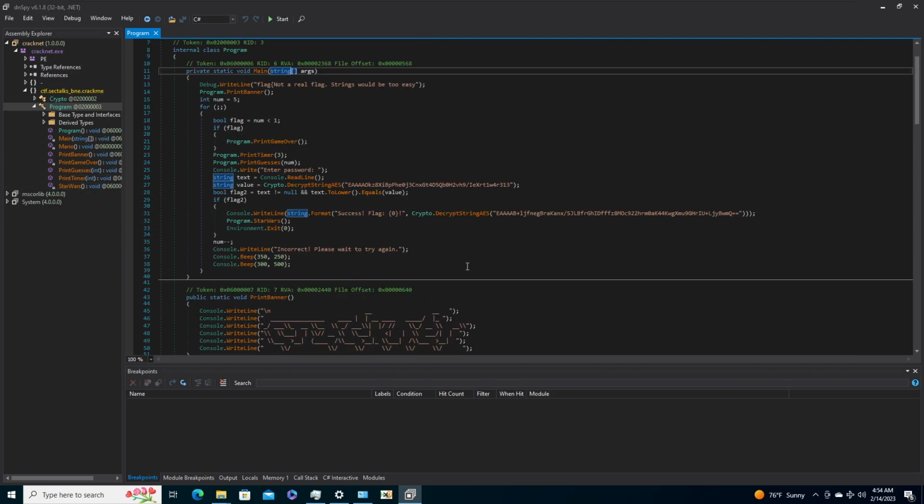Okay, so looking at the main function, what we can see over here is it will ask us to enter some password. It will read the input that we are giving, and looks like it will do some comparison operation.